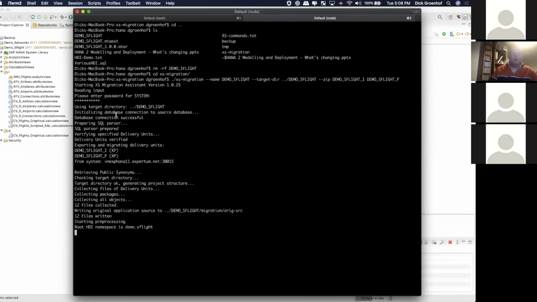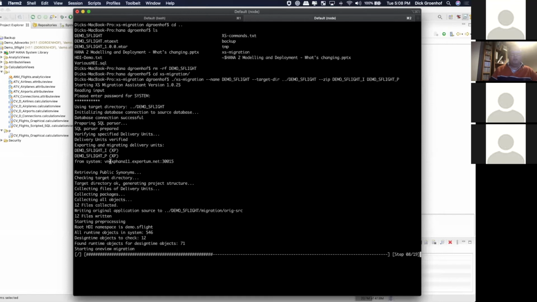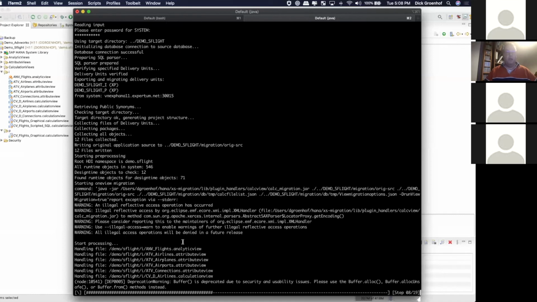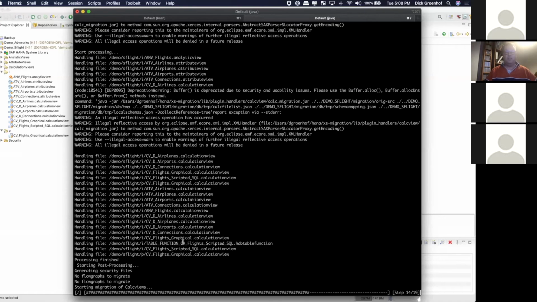It's logged into the system and it found two delivery units needed. It's now looking at some synonyms. It's collecting the packages. It's saying, okay, there are a lot of objects standard in the system, but there are about 71 design time objects found. And now it's migrating all these objects from the XS Classic way of working into the XSA way of working.